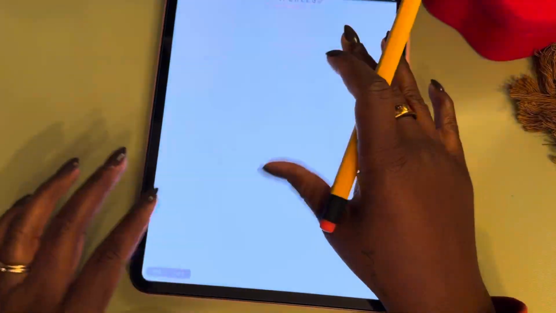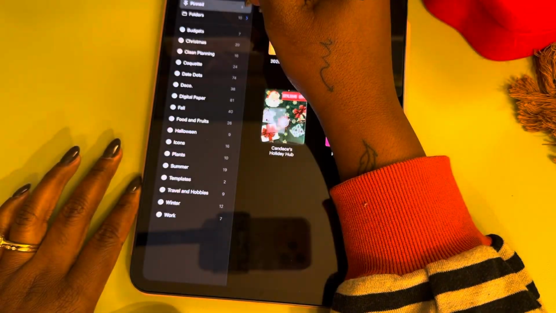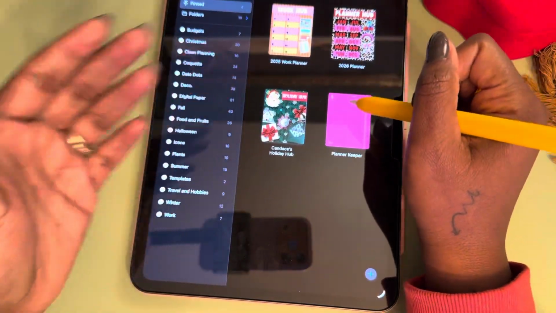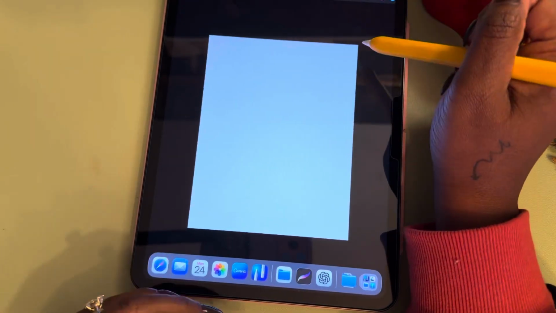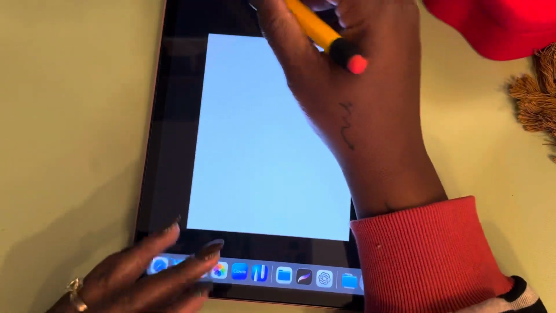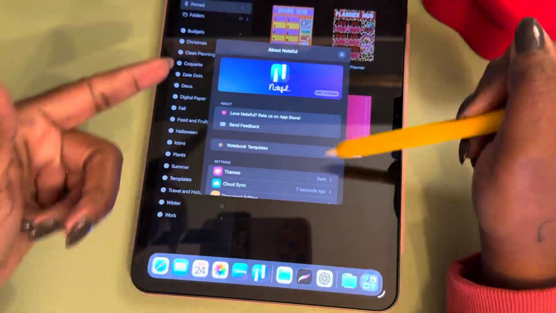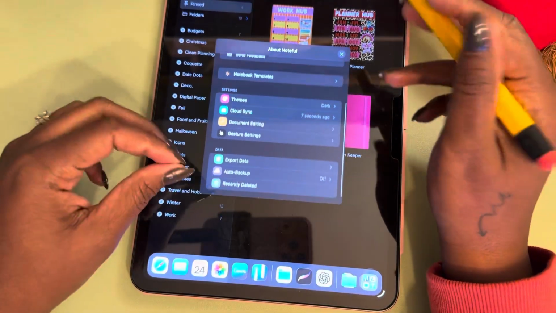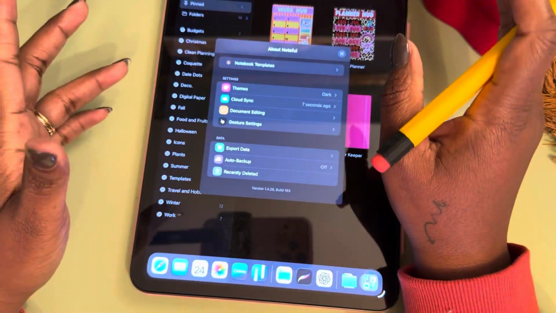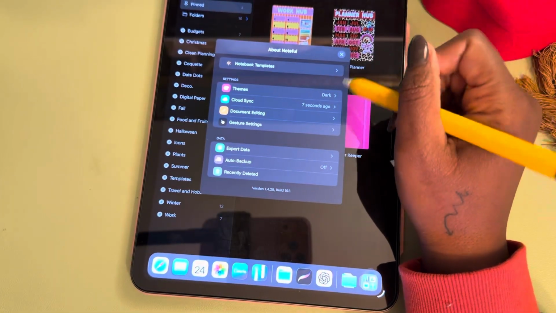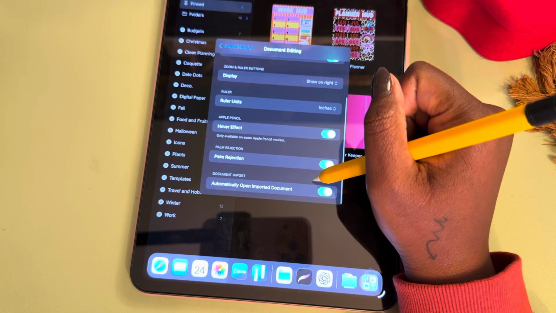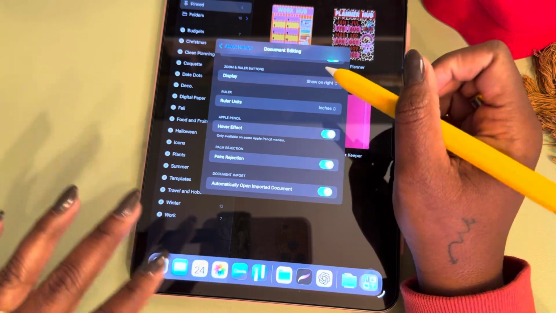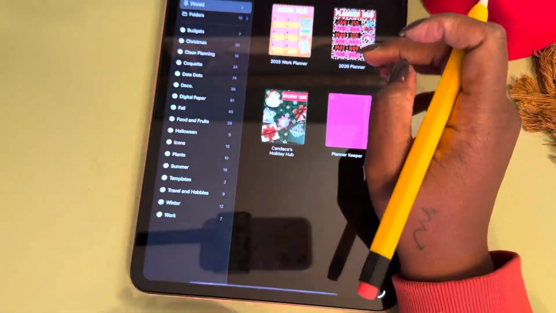And what it's going to do, of course I didn't do it that time, but what it usually does, maybe because I wasn't in something already. So let's try it again, because I want to give you a for real example. Actually, I can't. I just realized why I can't, because I'd have to go out of this app, go into files and do it. But what that does, if you're already in a notebook in Noteful, and you have your Noteful open, but you're also in files or in another app, and you want to import something into Noteful, having that on will ask you, do you want this to open in a separate document or a current document? So it gives you that option. So I always keep that on.